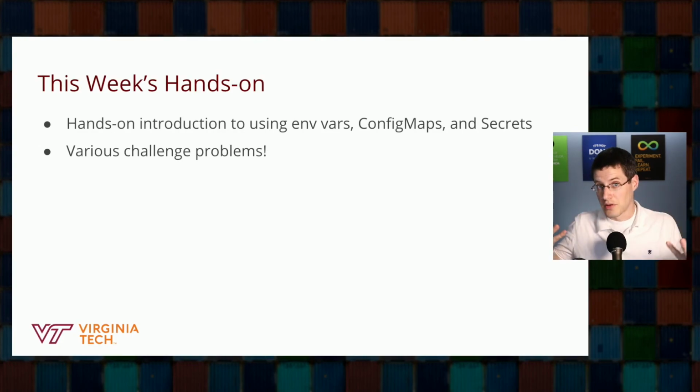So to wrap up, this week's hands-on, we're going to do a gentle introduction to using environment variables, config maps, and secrets. And then we're also going to try a couple different challenge problems. So I'm going to give you a couple specific things. Now that you've had a little bit of introduction, go and try doing this and see what you can do.